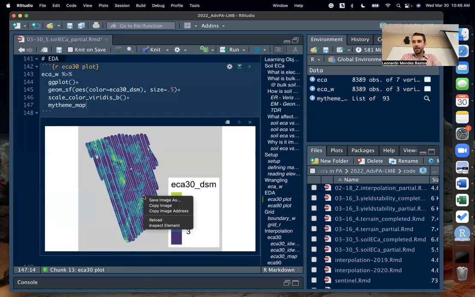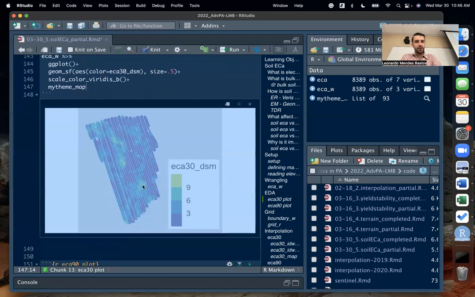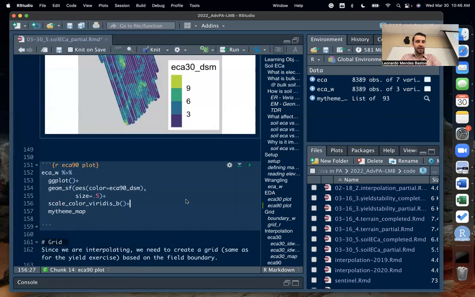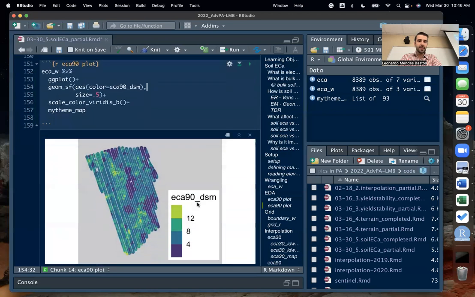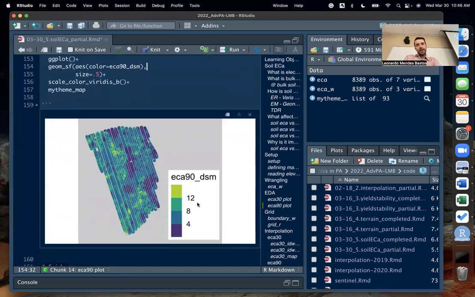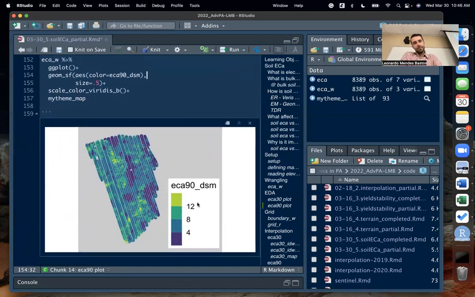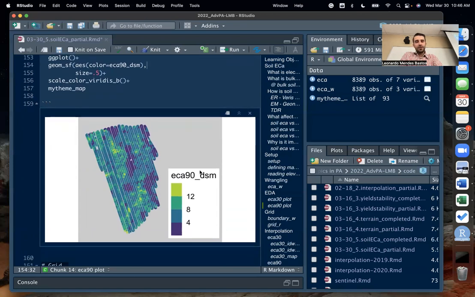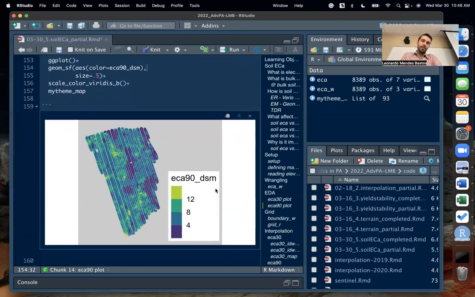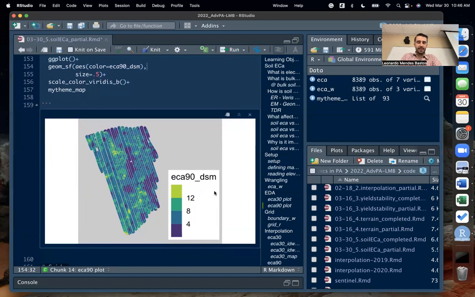Okay. So next thing, I want to do the exact same thing, but with the 0 to 90 depth. I left you the code already, so you don't have to type anything. You can just go ahead and run it, just so we can see. If you notice, the 0 to 90 depth EC data has higher values, right?